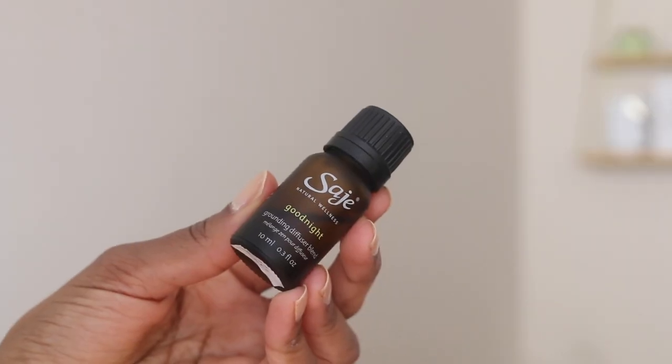This is Good Night and it's a whole vibe. Put on a gentle album, a candle that's unscented because you don't want it to clash with this, and your fairy lights, and you're good. It's again that vetiver — very earthy. There's chamomile, which is very calming and relaxing. And I think there's sandalwood in there too. All I know is it's very calming. This one is another of my top fives. Not only do I love the way it smells, I love the name.